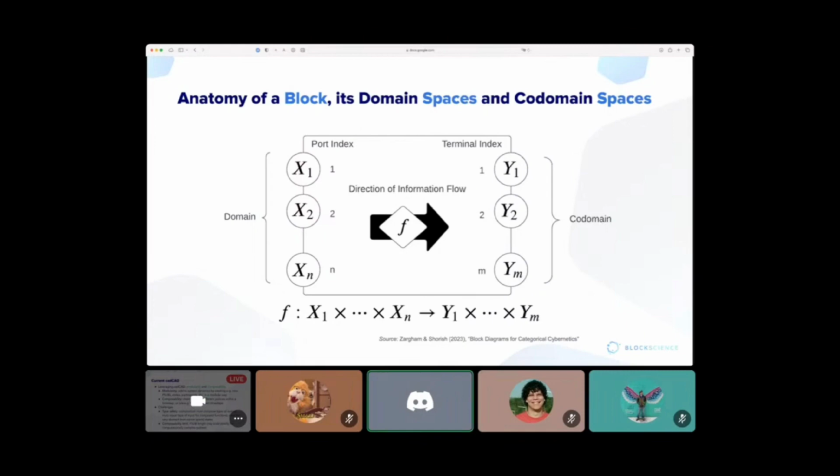Then there's processing of that information in the center, where the black arrow with the F is, a function applied to the inputs coming in. Then there are a set of outputs, each of which resides in a particular space, y1, y2, up to ym. These are represented as the terminals, the outputs of this particular block, and that's the codomain of the environment.